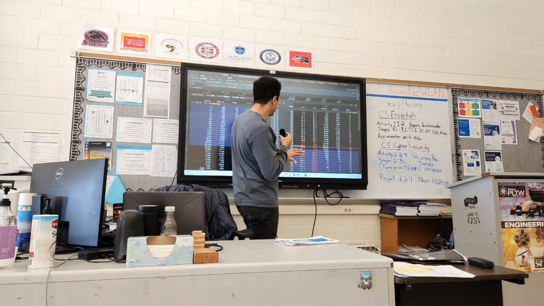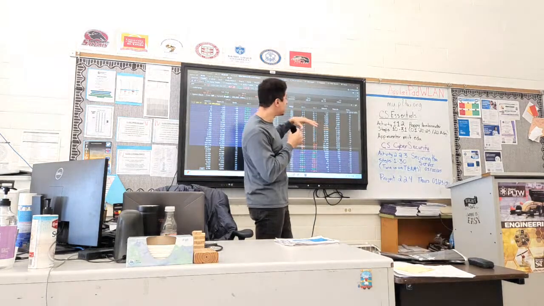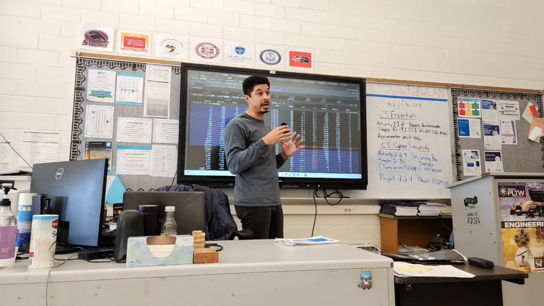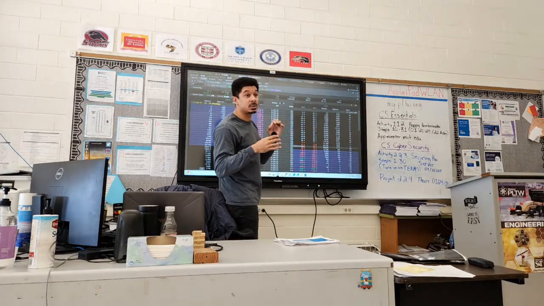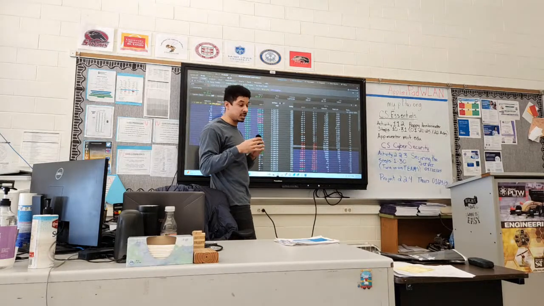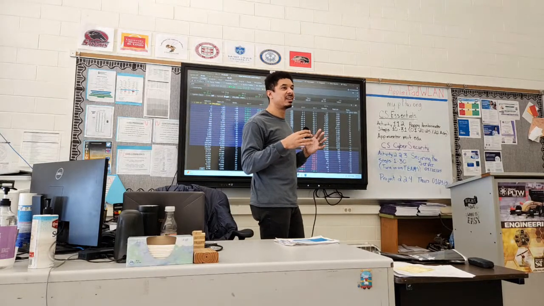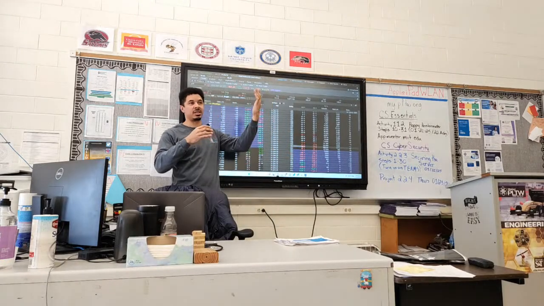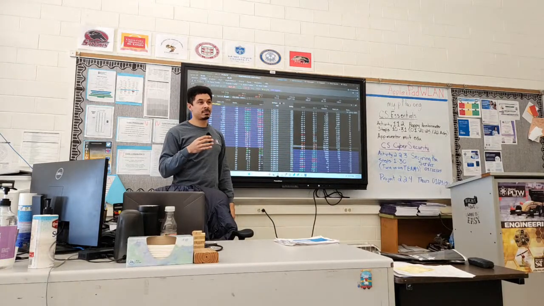I wanted you to also hopefully see this. I did a zero expiration, so today is the day that these expire. The expiration date is one of the most important parts. It is the important part of options. Without an expiration date, it's just another stock. It has value based on whatever the price is at that exact moment.